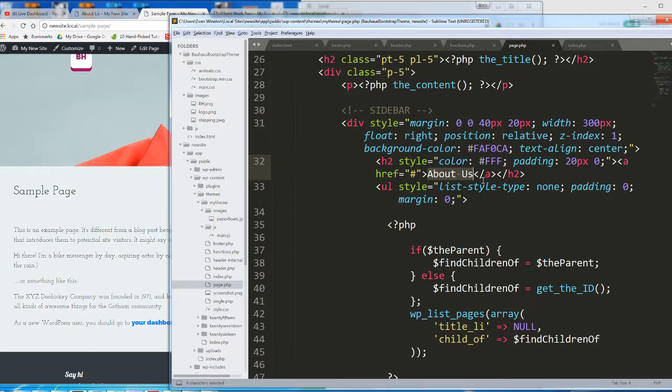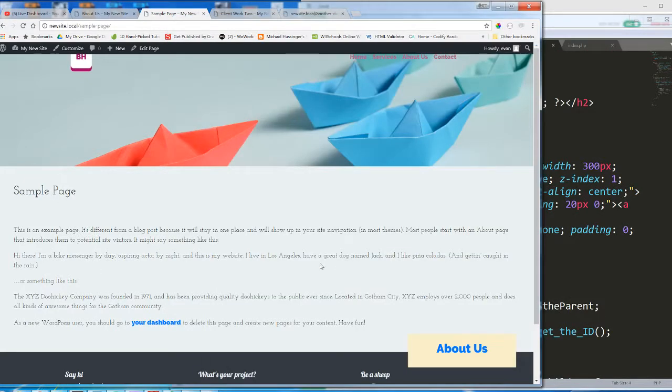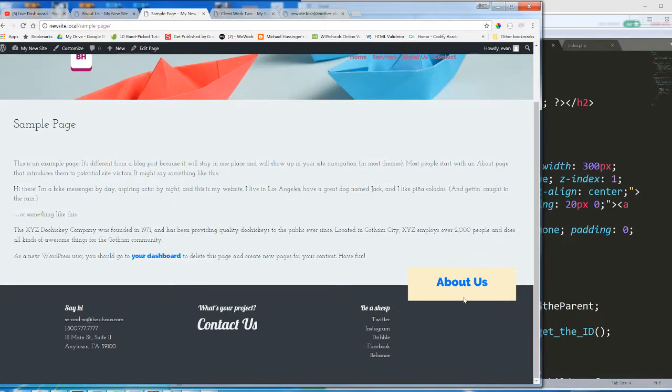So we're going to need to use another if statement for that. I'll come back to it. More importantly, we want this sidebar to show up on parent pages. We want it to show up on child pages. But what about on an independent page like this sample page? This page has no parent. It has no children. Does it need the sidebar at all? The short answer is no, it definitely doesn't.